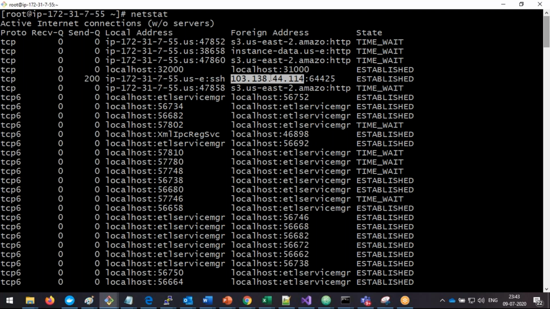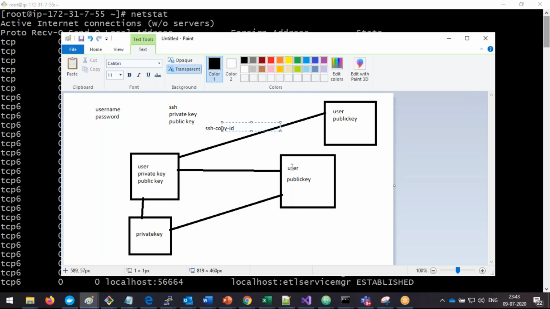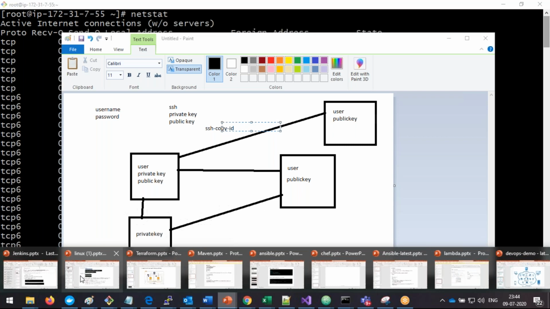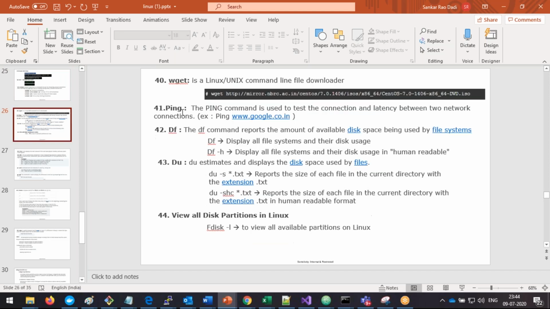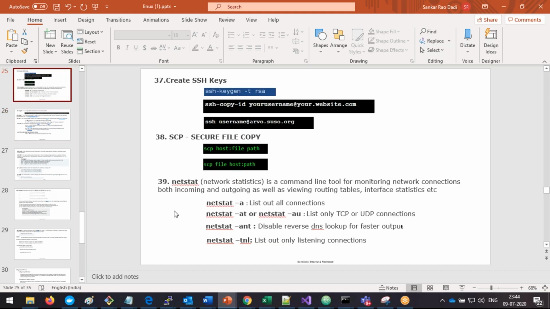So now here I'm going to skip one thing. I don't want to go with the address searching. To skip the address searching, -n is the option, so that it is not going to go for the address searching. Then L is nothing but listening, all the listening port numbers. And T is for the protocols we call TCP and UDP, transmission control protocol and user datagram protocol. It's a networking concept.